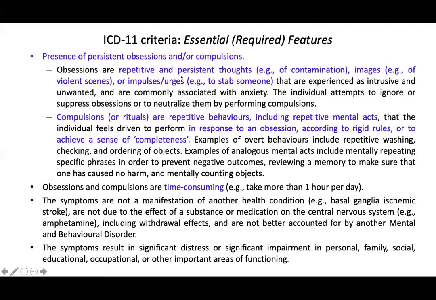This presence of urge is something that is new that has come into the ICD-11, because people felt that impulses can be misunderstood as something like that's seen in impulse control disorder. So they have used the word urges also. So presence of any of these things which the person experiences as intrusive and unwanted, is defined as obsession. Compulsions are defined as repetitive behaviors.